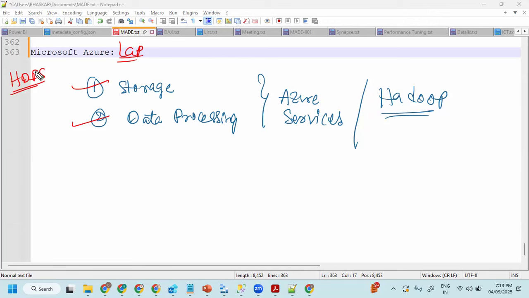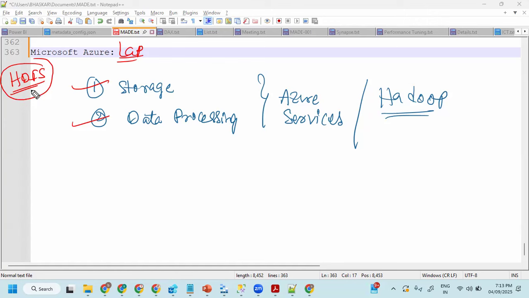At this point, let me say the Hadoop Distributed File System is used to store the data. What kind of data? A very huge volume of data, varieties of data, and even a massive volume of data coming in day to day. That is a very huge capability.